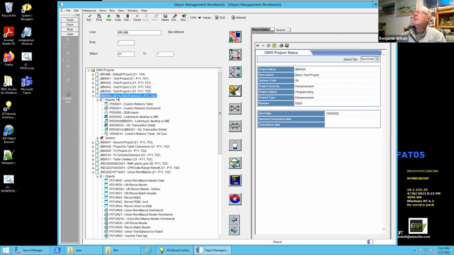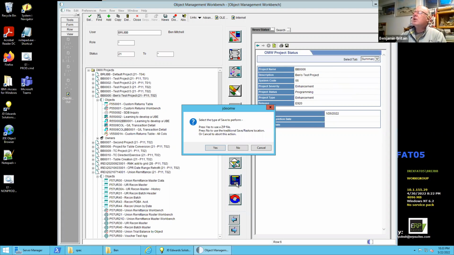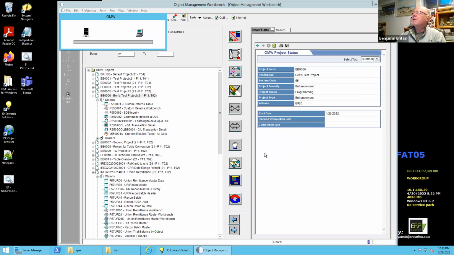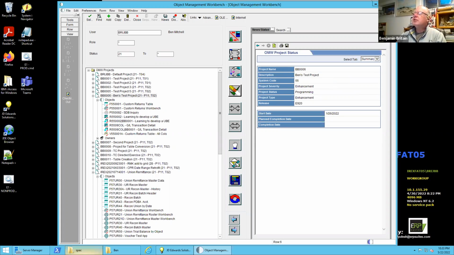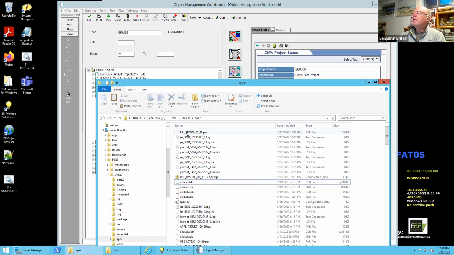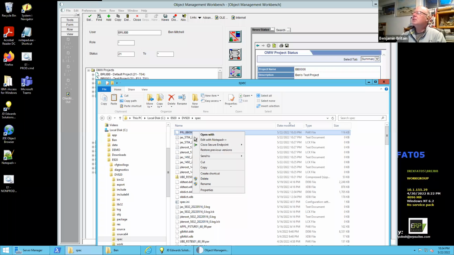One of the nice things about it is I can highlight the project and I can save the whole project at once. And I notice it's doing a whole bunch of different JDEs there. And if I go look at the specs now, I have the project name in here.